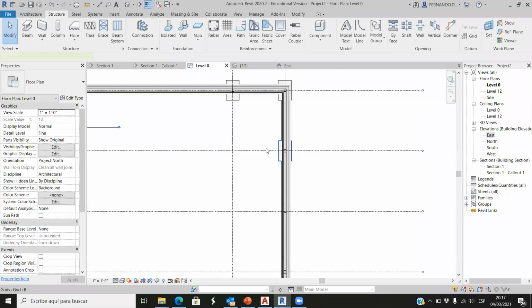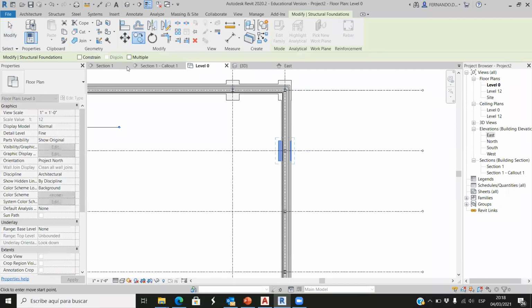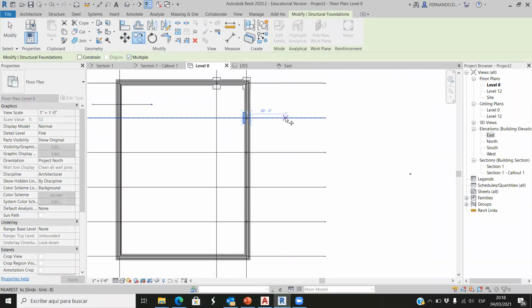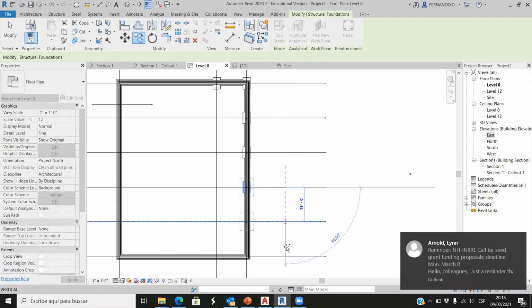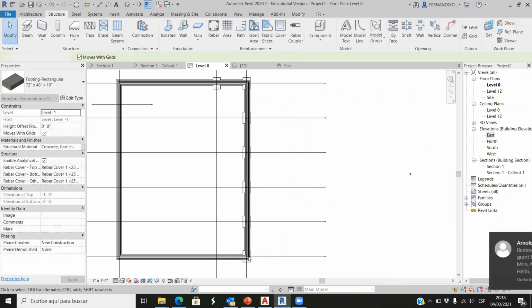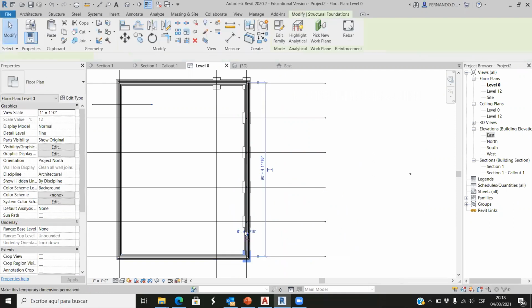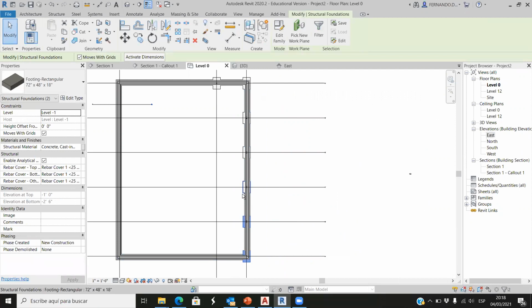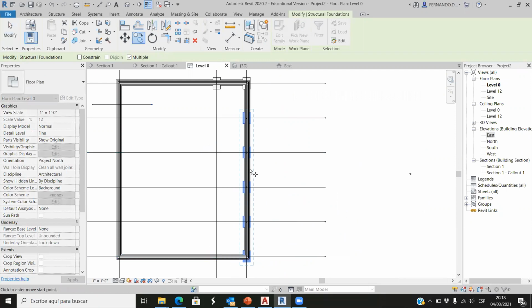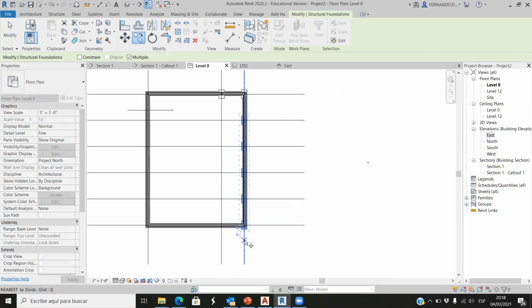Now we are sure that this is correct, and we can copy multiple: 1, 2, 3, 4, 5, and now we can select all of them. Most likely there will be something at intersections here, so there will be another.